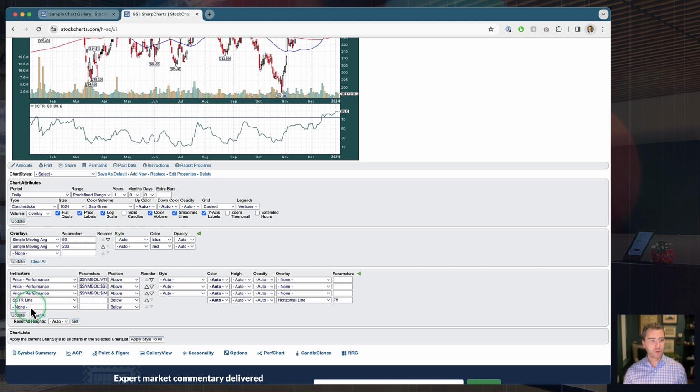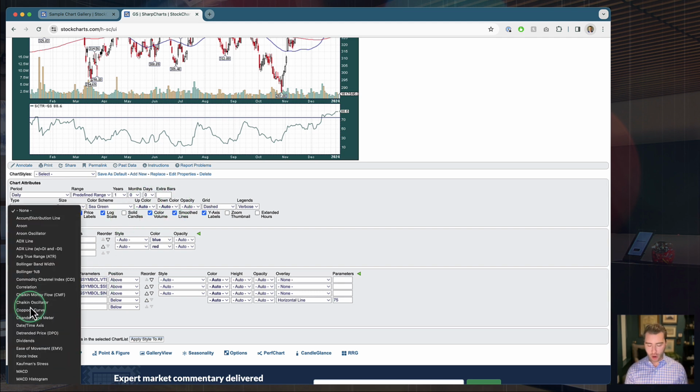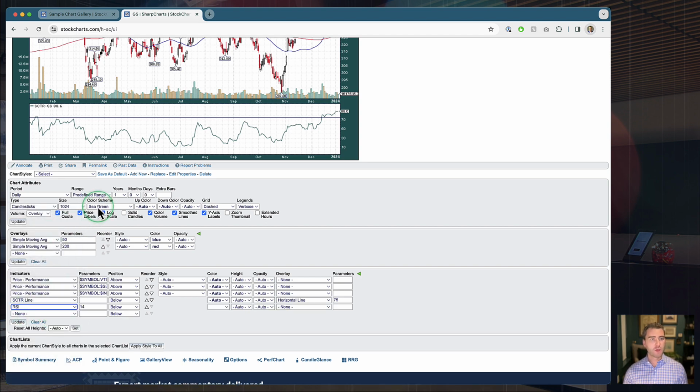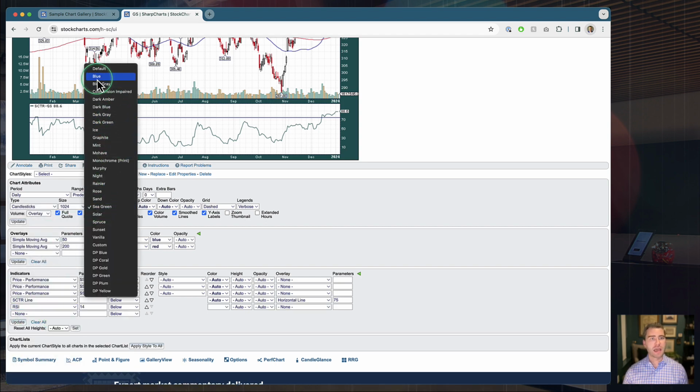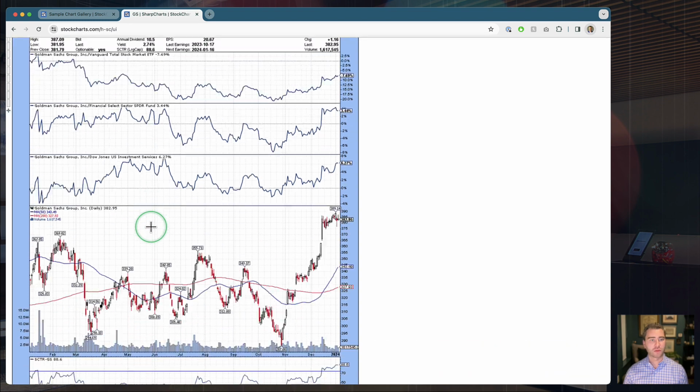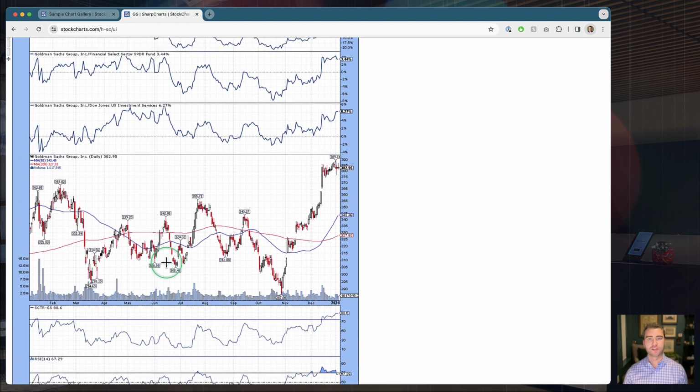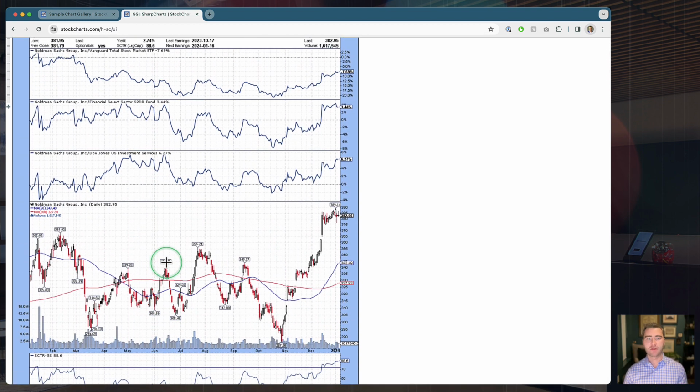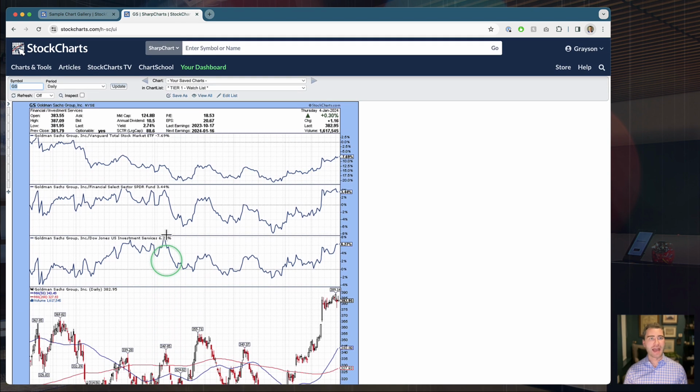So let's say you wanted to come down here, you wanted to add the RSI at the bottom. Maybe you wanted to change this to be a blue chart instead of that green. You can do all of those different things and use this as a real chart. It's a great way to not only find these new charts, but start to build some more complex charts without having to do all the legwork yourself. So that is the strength of our sample chart gallery. So hopefully that's given you a sense of that.